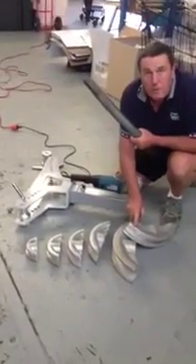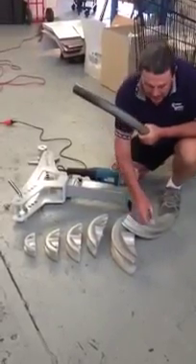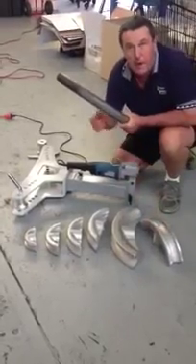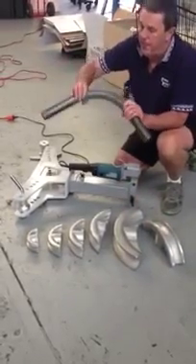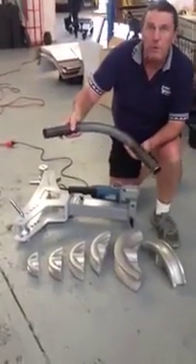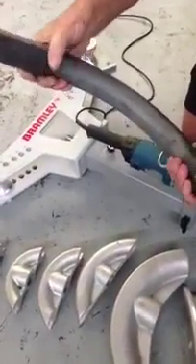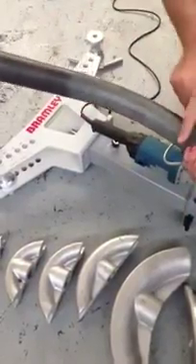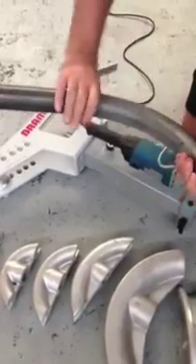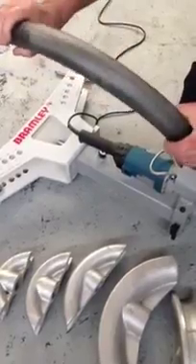The aluminium alloy formers are chosen for two reasons. One is lightweight. The second is that it can withstand the pressures on the side as against cast iron. You'll notice that unlike cheaper, less substantial units, you don't get the crinkling on the inside — which happens because you've got to shrink the material on the inside — and you don't get the flattening of the outside of the bend. A nice smooth bend.